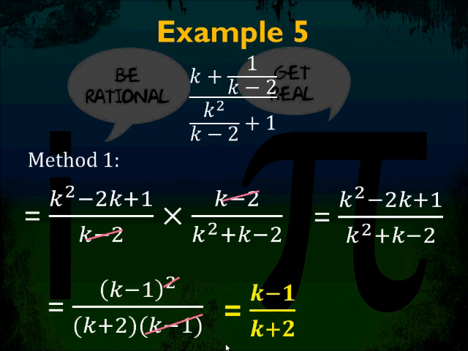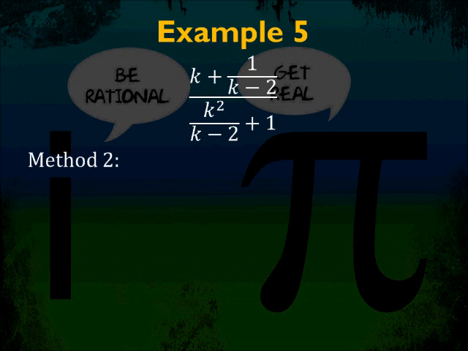So in this problem, again, the expression has basically one denominator, k minus 2. So you take the k and the 1 and you multiply it by (k minus 2) over (k minus 2). Remember, you can always multiply anything by a factor of 1. So a fraction with a common denominator and numerator works very well. Let's go to method 2.